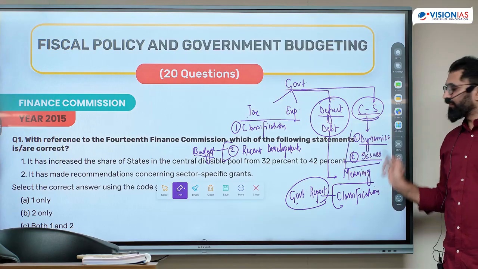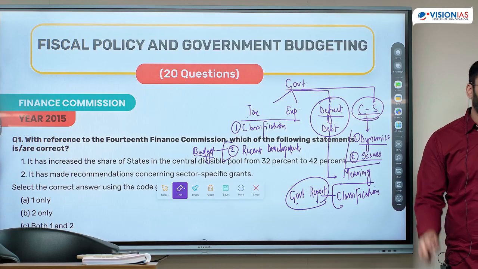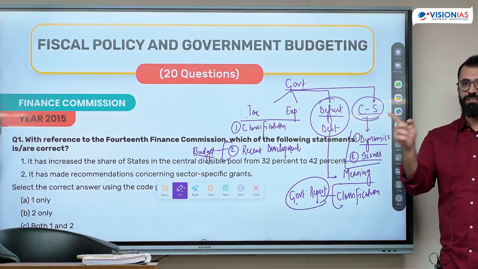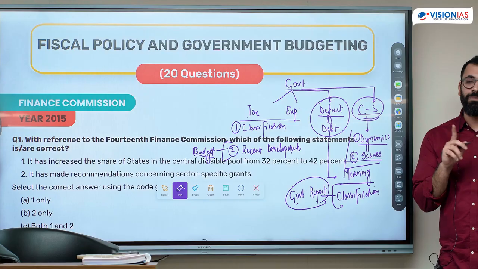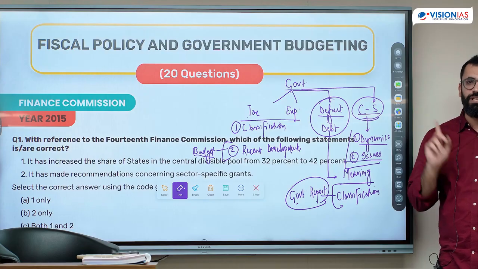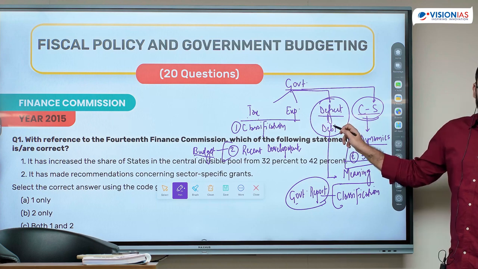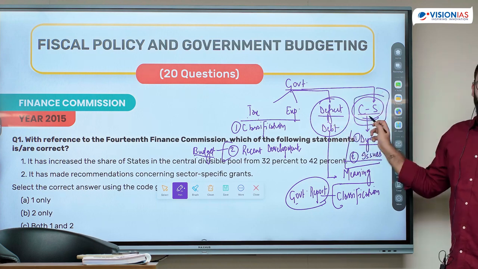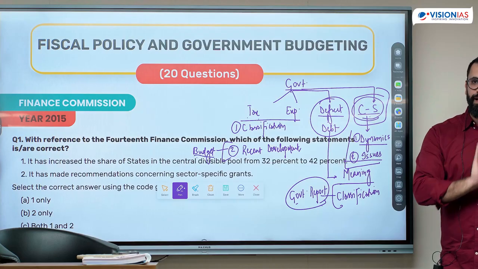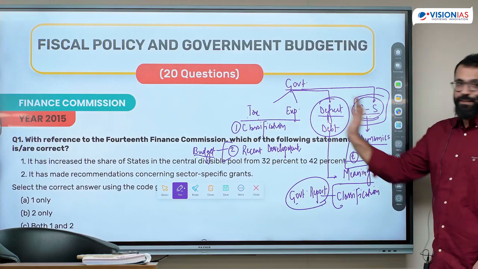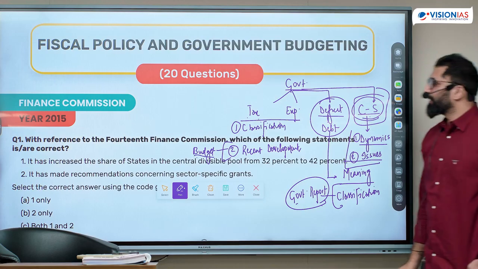Though right now what they have covered on center and state is the finance commission dynamics. But they can go beyond that: special status, the centrally sponsored schemes, a number of other dimensions also, the tax dimension of GST compensation also. A number of things they can ask here. Right now they have been focused here. Few questions here. This is not tested apart from just one topic, that is finance commission. This year the question was on finance commission. Is it clear, the 4 types of questions that will be asked in public finance and fiscal policy?